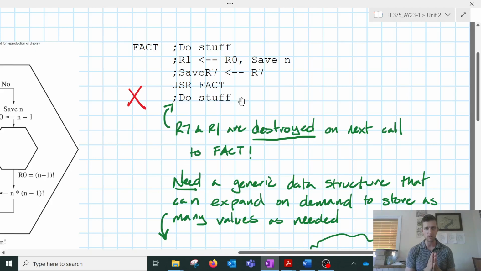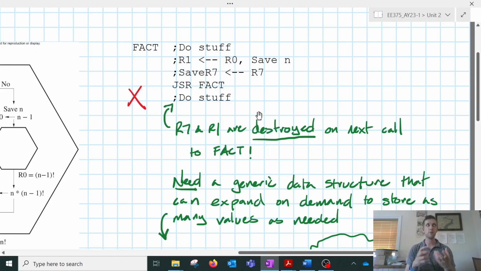The problem with this is that for R1 and this memory location saving R7, as soon as we call our function a second time, they're overwritten. So the initial values that got saved in these two locations are totally destroyed on any subsequent call to this subroutine. So this doesn't work for what should be an unlimited number of recursive function calls.